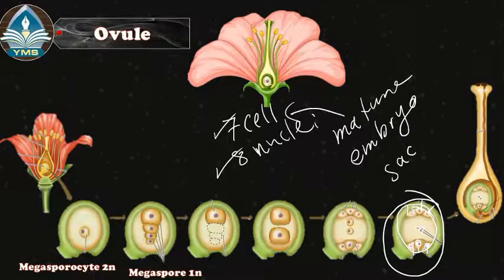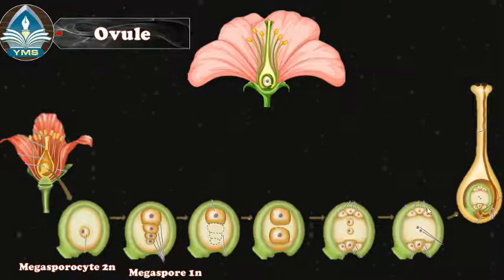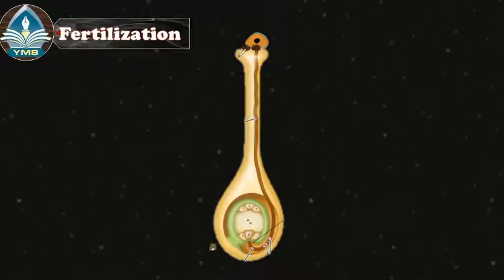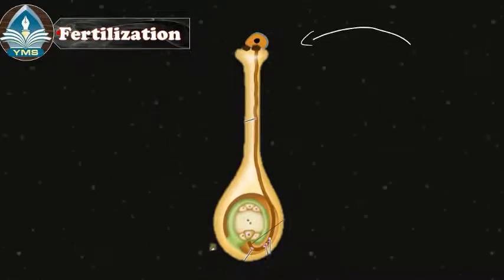Now this ovule is ready for fertilization, and pollination and fertilization can take place, and this is what we will see now later here. Let's go to pollination. First, pollination. Pollination is the transfer of pollen. Now this is the mature pollen grain, as we said before. This is the pollen grain. When it transfers from the anther to the stigma of the flower, we call it pollination. So just the transfer of the pollen is pollination.